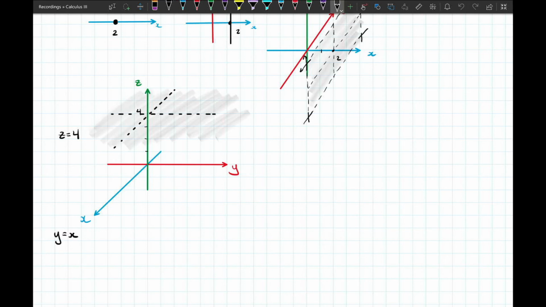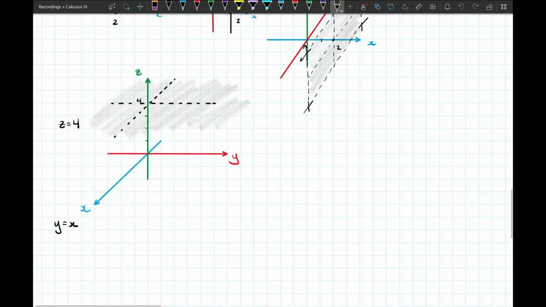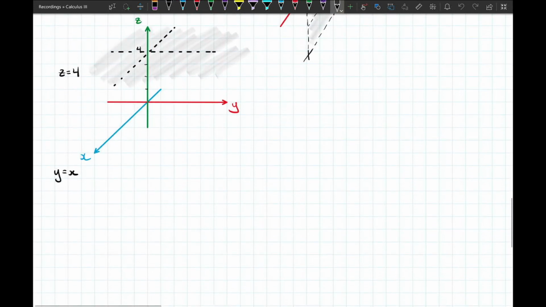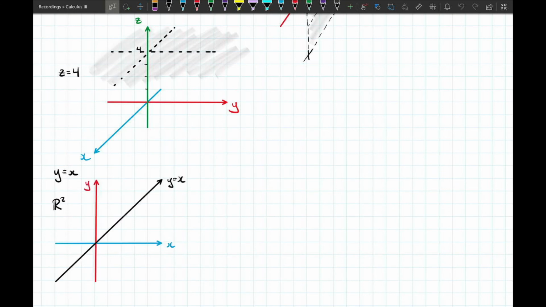Let's start off with a very basic example like y equals x. Now, y equals x, you should already be familiar with in two-dimensional space. In two-dimensional space, that's just the graph of a diagonal line passing through the origin. But now we're going to be taking a look at three-dimensional space, and this is going to now form a graph consisting of all of the ordered triples, x, y, and z, where x and y are the same value, and z can be anything we like.